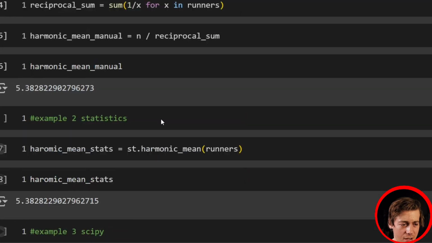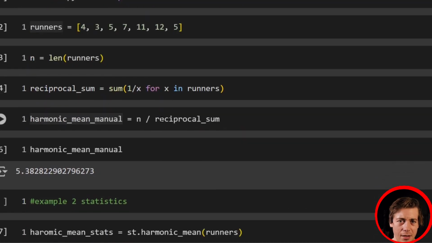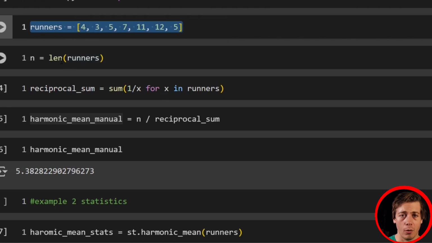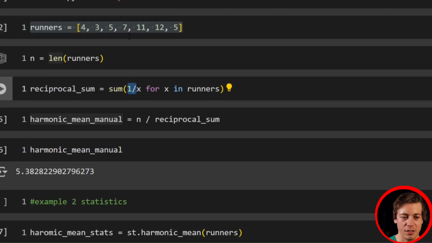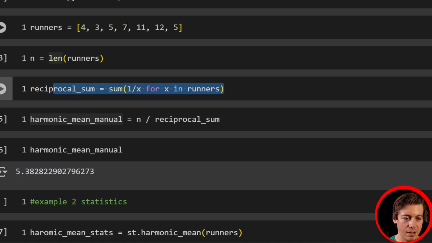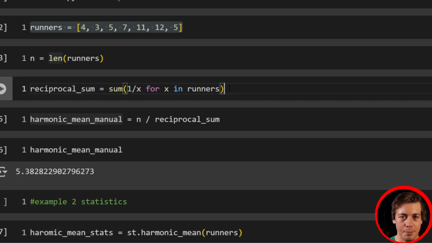So just to reiterate the points on the Python side of things. If you're doing this manually, what you want to do first is find the length of your list. Then you want to sum up 1 divided by each of the numbers in your list, right? 1 divided by 4, 1 divided by 3, 5, 7, etc. for these runners. Again, this is in miles per hour. That's the unit I'm looking at, versus the one at the very end, where I was looking at percentage returns and wanted to bring that to decimal.